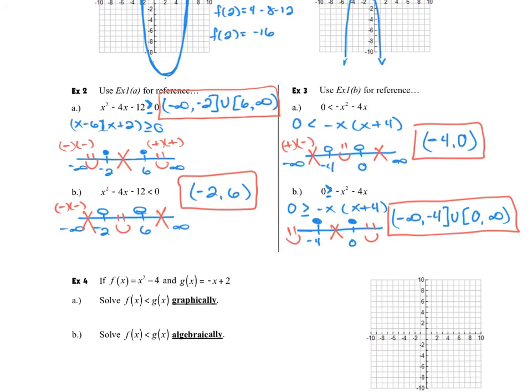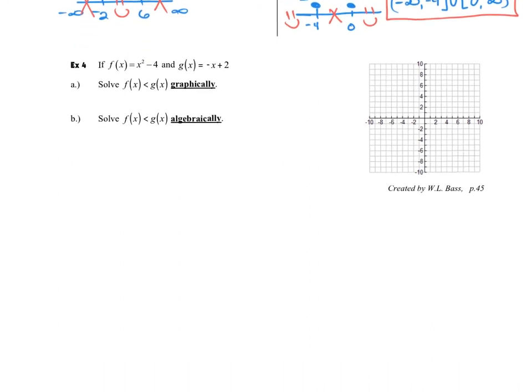All right, we're going to look at just one more example here that we can solve both graphically and algebraically. Again, it's really important that you understand how these link together. So what we're first going to do is do this graphically. So we're going to graph our two functions. The first one I'm going to graph is this parabola. This one, we don't even need to make a t-chart. We can just do this one just by inspection. We can tell it's an upward turning parabola that's been shifted down 4. We can easily find those intercepts mentally. So we can put this graph in here very quickly. The next thing that we're going to do is we can graph our line. And when we graph our line, we can see that it has a y-intercept of 2 and a slope of a negative 1. So we can just make a couple points here and sketch in this graph.